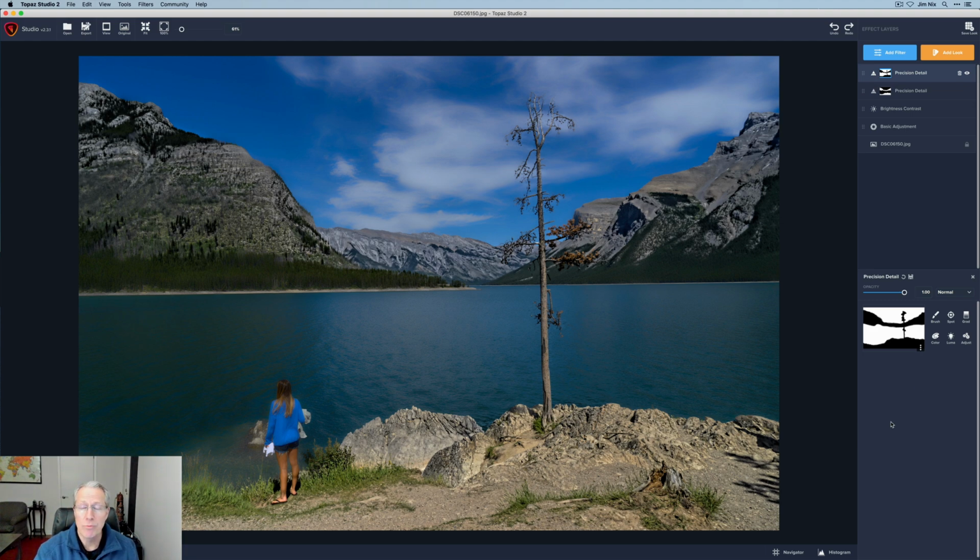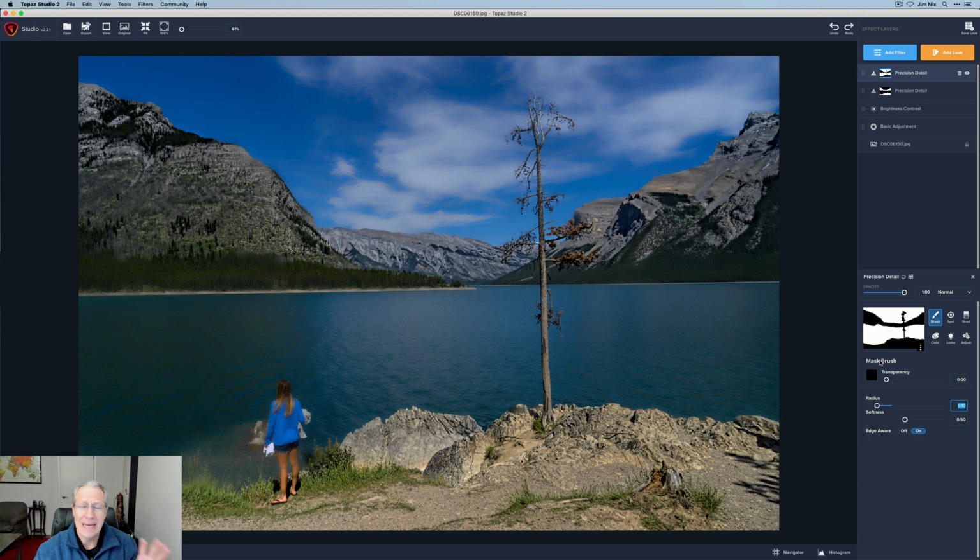And that is how you do brush masking in Topaz Studio 2, my friends. Hope it gives you some tips or some ideas about how it works. But the key thing for me is really remembering what color is this rectangle, and therefore is your masking brush the opposite color? Because that's gonna indicate whether you're painting in or erasing from. So just keep that in mind. That's a key trick, I think.